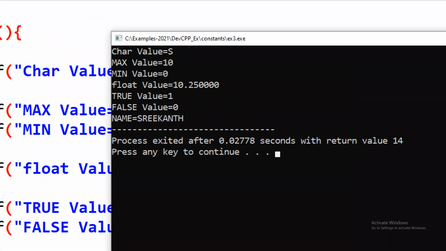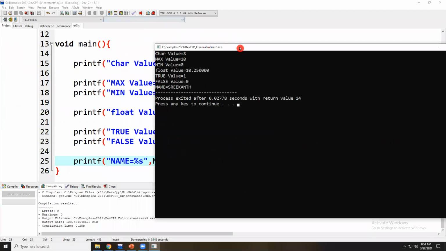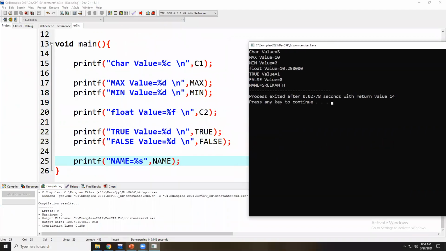So in this way we can define preprocessor for basic data types. See, #define is not only used for a constant value in the C program as a preprocessor or macro, it is also used for line control, conditional checking, and also applied for basic data types in C programming. So this is the output for hash define applied to all the basic data types in C programming.